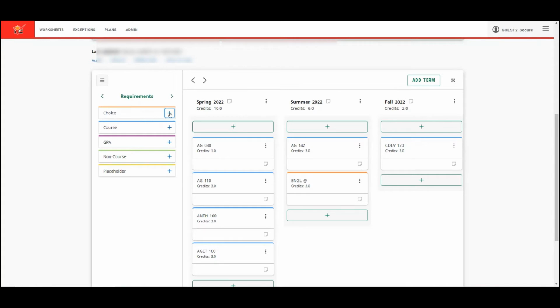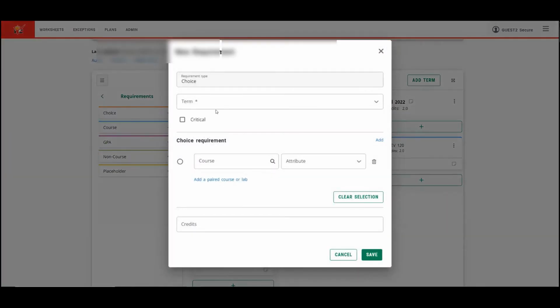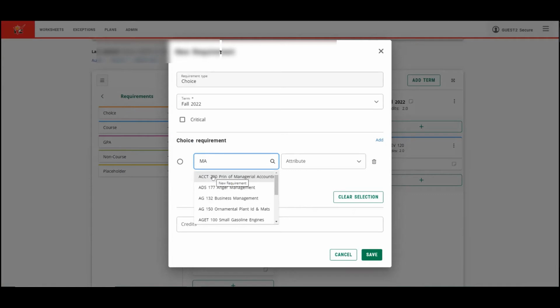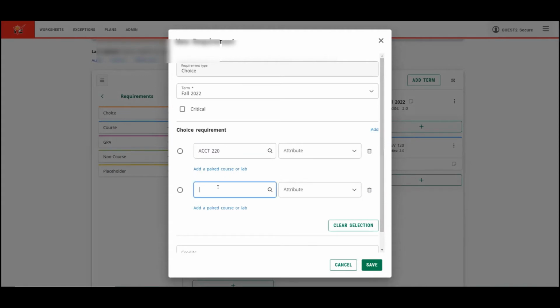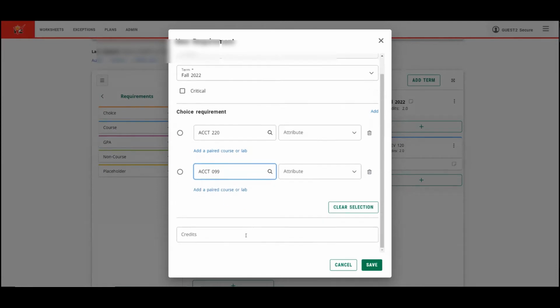Let's put in another choice requirement. Let's pick a couple of courses, maybe a math course. Or this is a good one, principles of accounting. So say we want to do that and another accounting course. Let's just make up one here. Again, this is purely made up, so this is probably not what you're going to have.